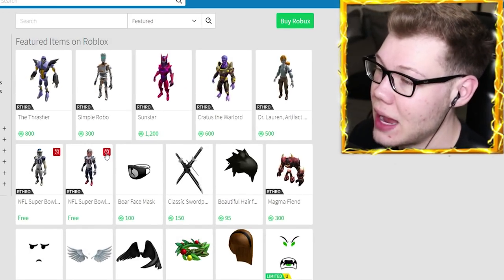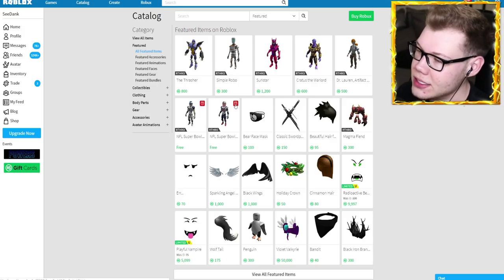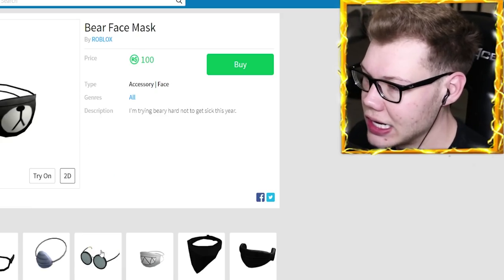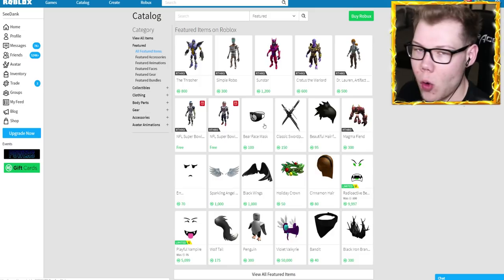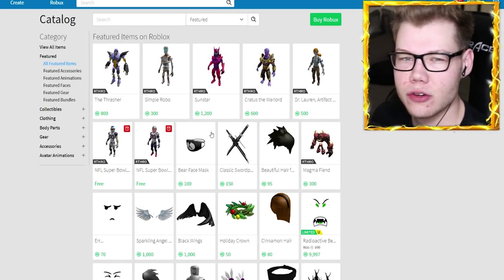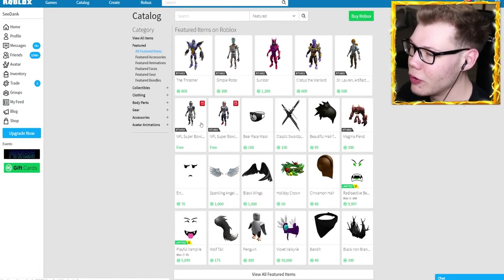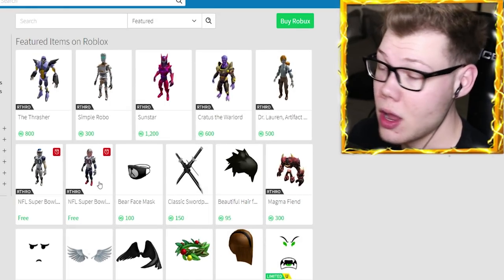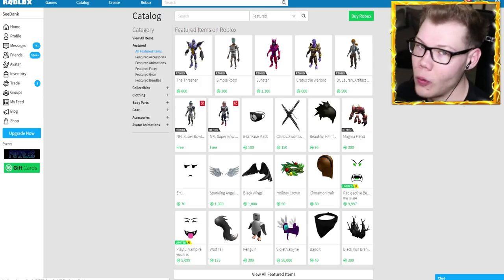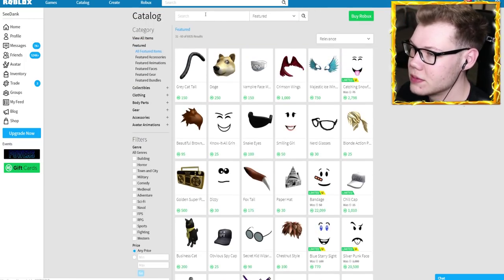If you guys want to get these items for free, make sure you go ahead and do that — they're only available for a limited time, probably until Sunday or Monday after the game. There's also a bear face mask so I'll buy it for my Bears fans back home. Let me know in the comments what team you want to win the Super Bowl and what your favorite NFL team is. Personally I'll probably root for the Patriots for my friend's sake, but honestly if it's not the Bears, I don't really care.